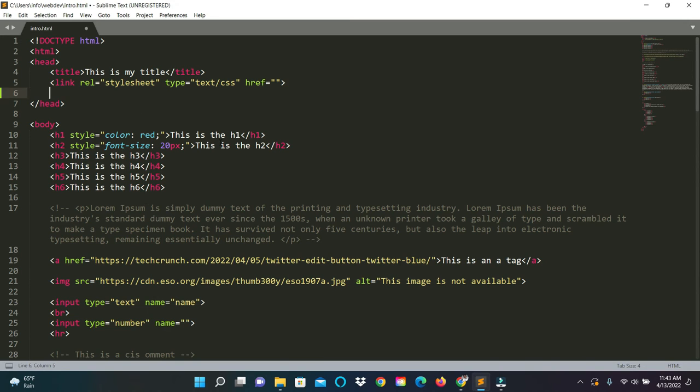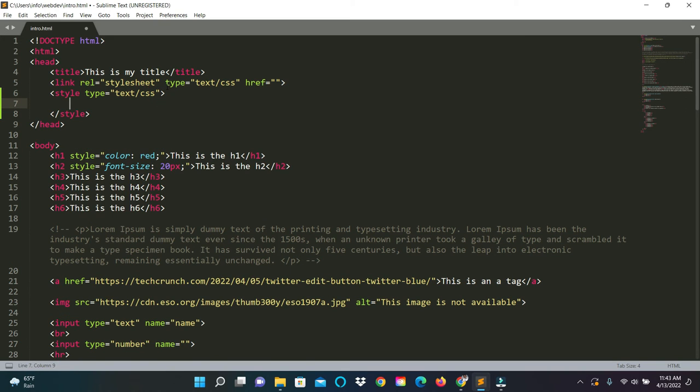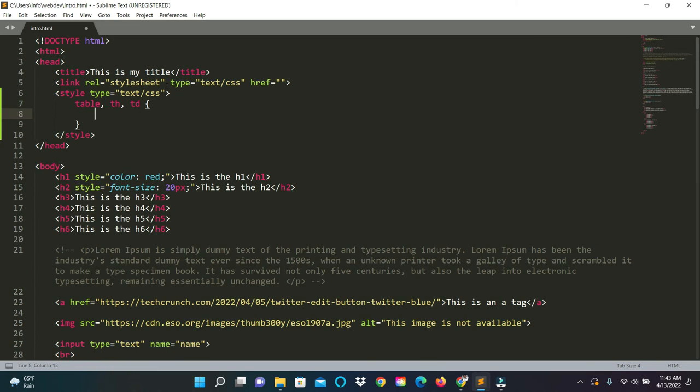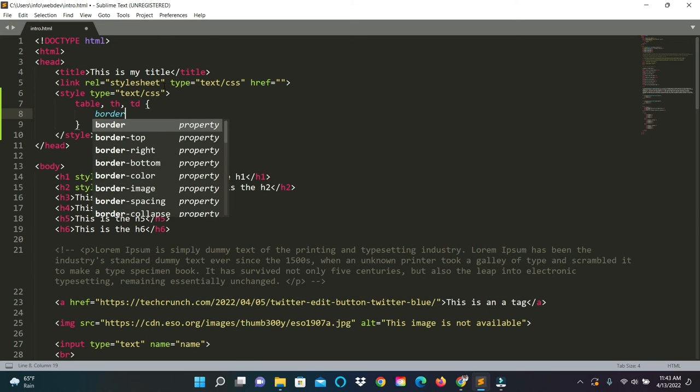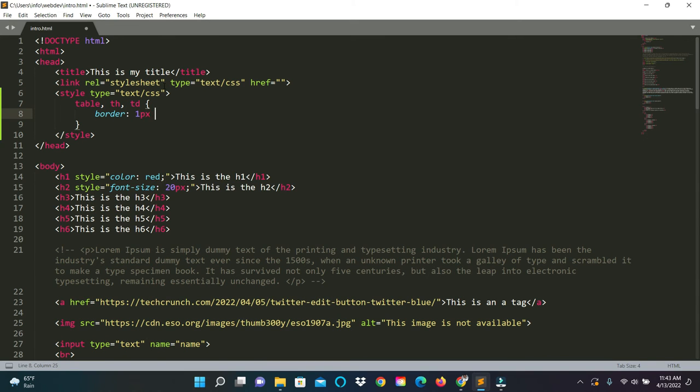Well, I'm going to use some styling. Let me add a style tag right here, and let me select my table header and my table data, where I could give these a border of 1 pixel solid black.